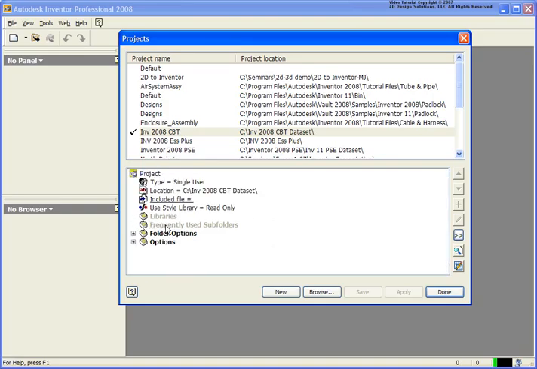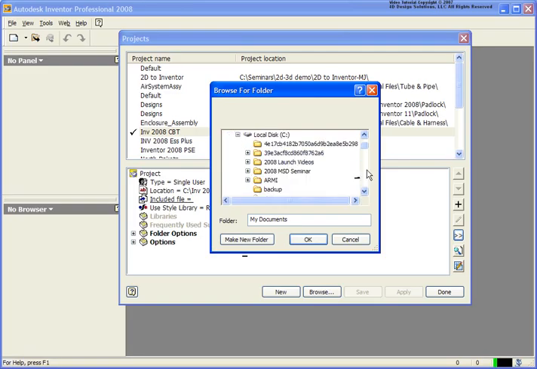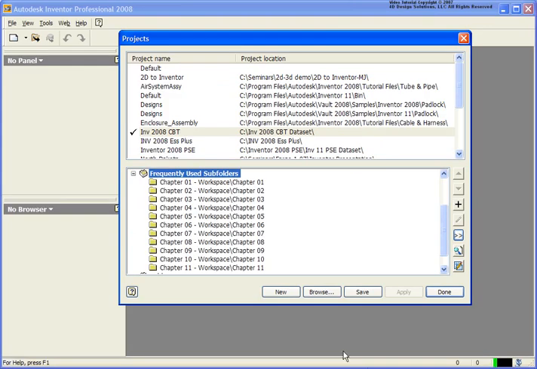And in this case, what we want to do is we want to take a look at the frequently used folders or subfolders. So in this case, I right-clicked, and we can add them individually. We can add them from a file or another project file. Or in this case, I'm going to add them from a directory. And just like we did before when we navigated out, I'm going to navigate to the location where those files are stored. So under that data set, I'm just going to select the very top directory. Go ahead and click on OK. And it's going to go back and it's going to populate my list here with all of those.